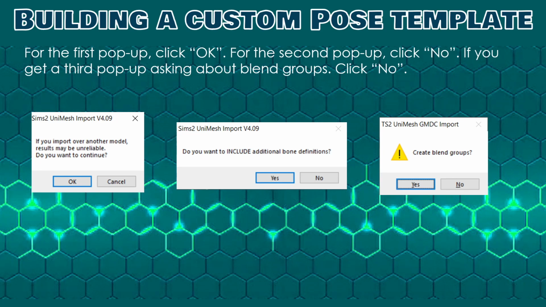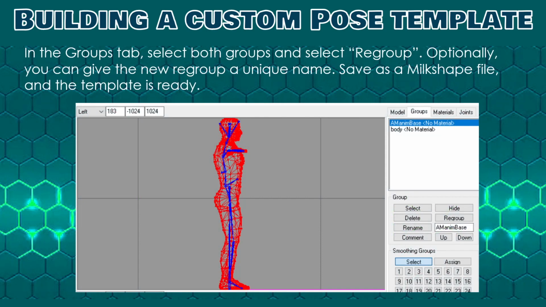Then on the second one, do you want to include additional bone definitions? For this one, it's very important that you select no. Always select no. And create blend groups? This is the morphs. We don't need the morphs, so we just click no. And then in the groups tab, this is not necessary, but it's something that I like to do.